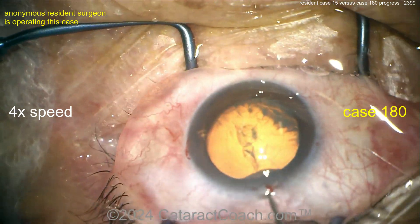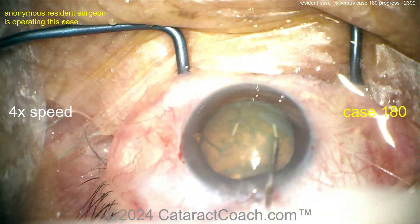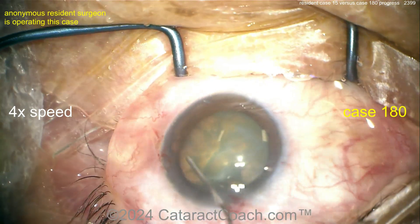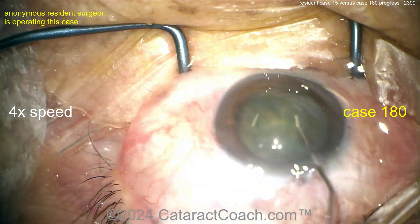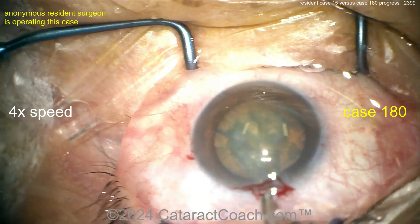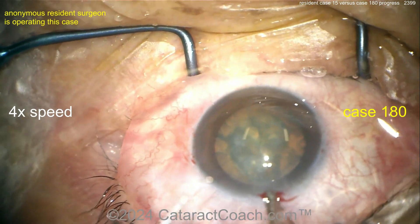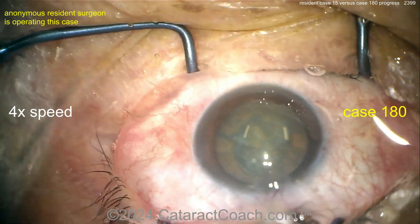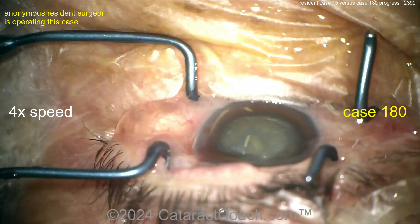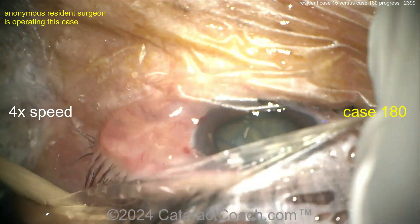You're still making a baby rhexis — you've got to avoid it, there's no upside. The only time I'd recommend a slightly smaller rhexis is if you're worried about a post-op issue. For example, combined phaco-vitrectomy with a gas bubble in the vitreous cavity — then do a 4.5 mm rhexis. Or combined with an Ahmed valve or trabeculectomy phaco-trab — you may shallow the AC post-op and you don't want the IOL to pop out of the back.